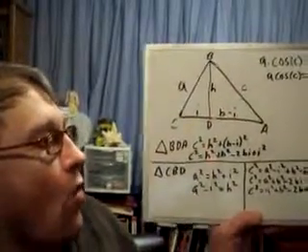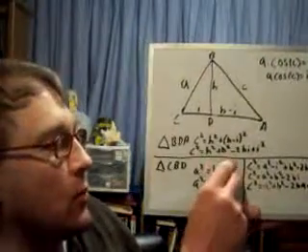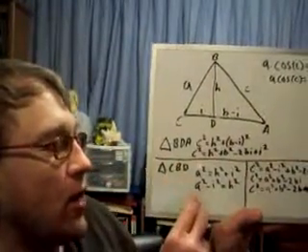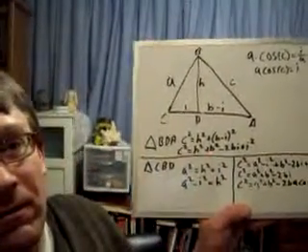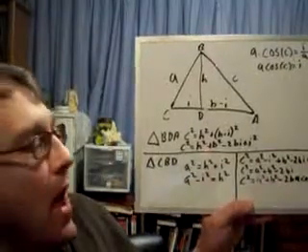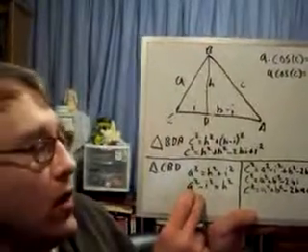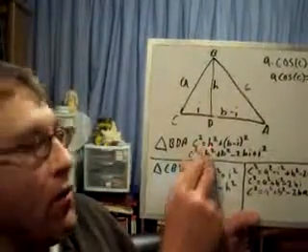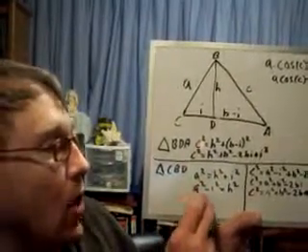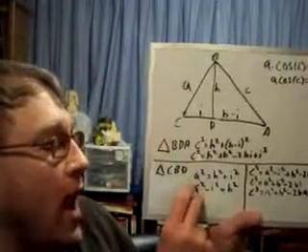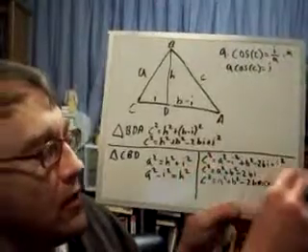Now then, what if we rearranged all this? Well, we can do that. We can subtract l squared from both sides of this equation, therefore saying a squared minus l squared equals h squared. Now then, what can we do with this? Well, I'll tell you what we do with this. You see that h squared up there? We're going to change h squared to this one. So instead of saying h squared, we're going to say a squared minus l squared. And that's how we start coming up with all this.